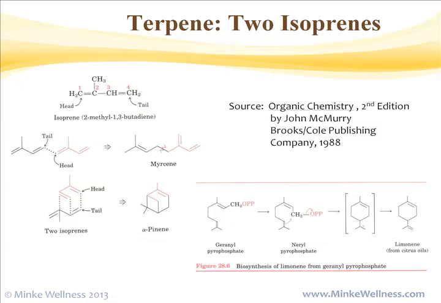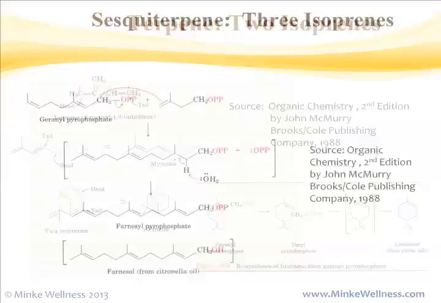So you can see in a plant that produces geraniol, it can now go in different directions depending on which enzyme or which series of enzymes it has. The kinds of control mechanisms the plant is using are still being elucidated. We don't understand how and why the plant goes in one direction or another for producing some of these things. It's very complex biology. Again, the source here is an organic chemistry textbook, 2nd edition by John McMurry. It's way back when I was in school, the 1988 edition, but the chemistry hasn't changed.